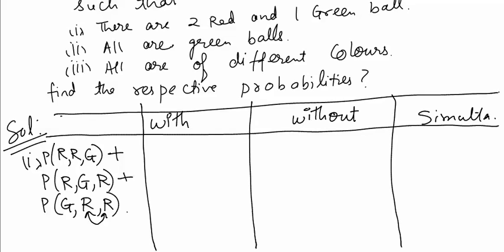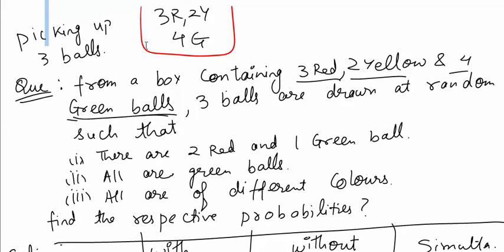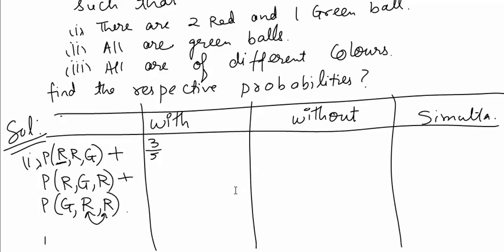When we are talking about the case with replacement, the first ball red is 3 by 5. Oh, sorry, not 3 by 5. How many red balls do you have? We have 3 red balls, but how many total balls do we have? We have altogether 9 balls. So coming back to our question, it is not 3 by 5, but 3 by 9, right? So that is the first red ball we have got.